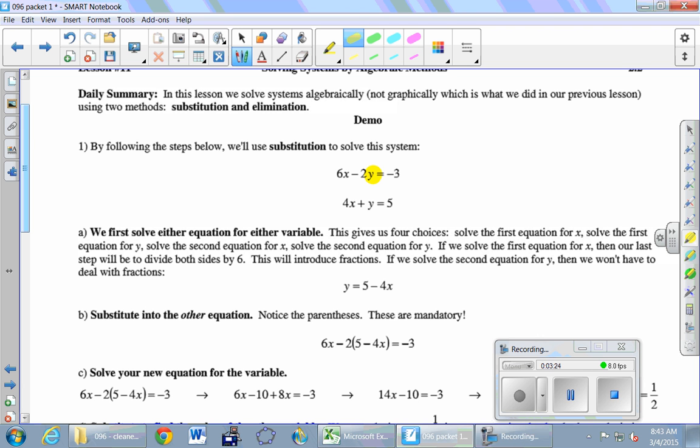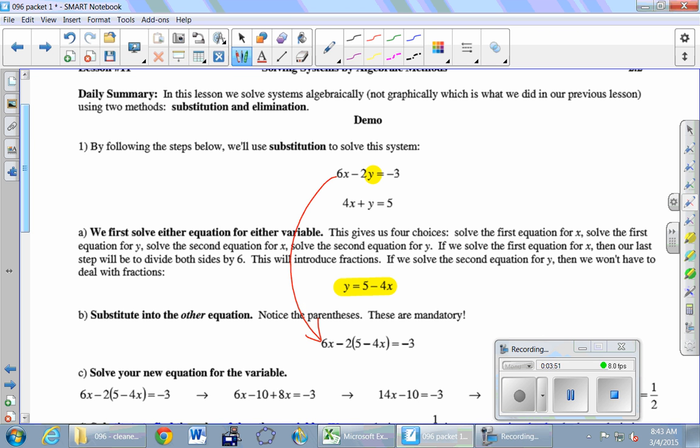We're going to take that y right there, and we're going to change it into a 5 minus 4x, because they are exactly the same as each other, yeah? y is exactly the same as 5 minus 4x. So that's what's going on here in this next line. I'll draw this here. So that first equation is copied term for term, except for the y, which got changed to a 5 minus 4x. Everybody see that?